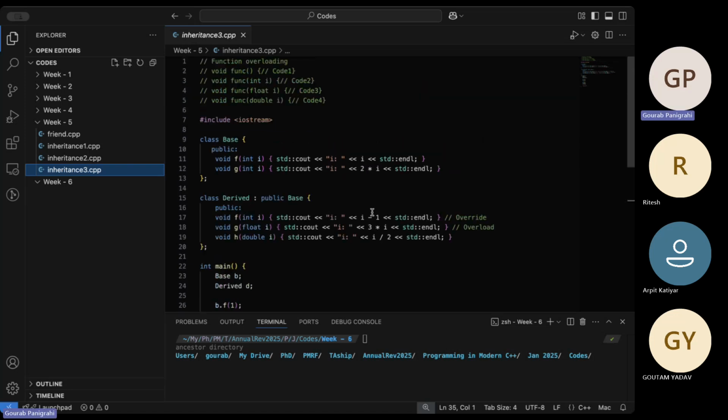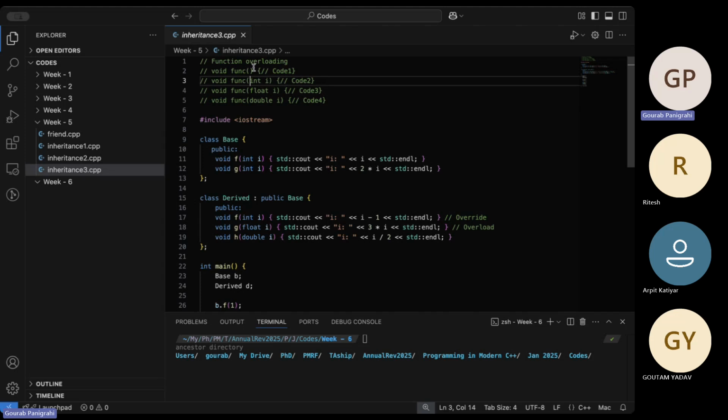Then we saw another example where we do something called function overloading. If we define a function of data type void, and func is just the function name, we will first define this function func with no inputs, and imagine there's some code inside the braces. That forms the body of this first function, which doesn't take any inputs. There is another function which takes an integer i, and there's some code inside its body.